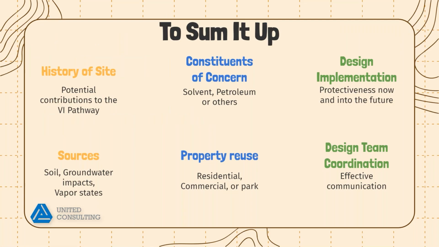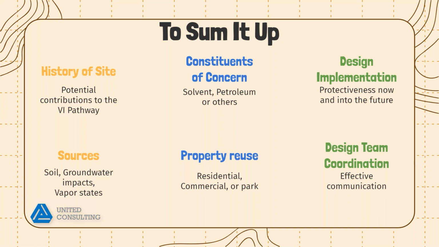To sum it up, you must understand the history of the site, the potential contributions to the VI pathway from interior and exterior sources, the sources themselves. Do you have a soil, groundwater, a vapor issue? What are your constituents of concern? Are they solvents? Are they petroleum? Are they other emerging contaminants? Could those constituents degrade over time, and into what exactly?